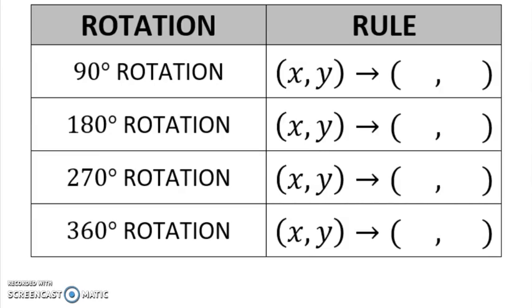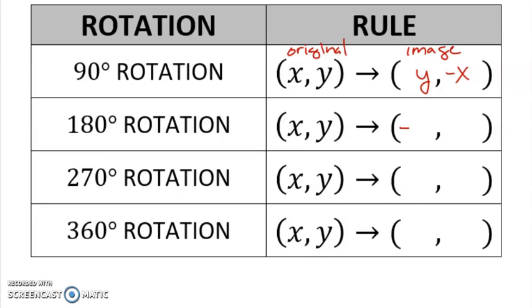When it's a 90-degree rotation, remember, all of our points, we're just representing as x, y. That just tells us where we start. Okay, so that's our original, or the pre-image. And then the rule is telling us what changes, right? So with our 90-degree rotation, we went x, y, we swap our x and y, and we change the sign on x. When we go 180, so that's like halfway around, right?